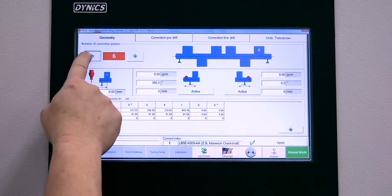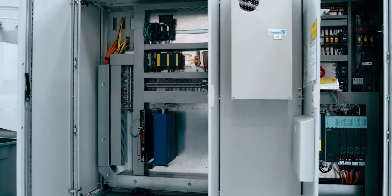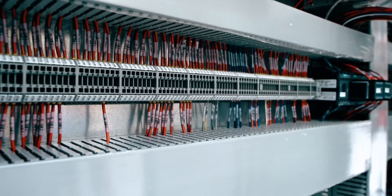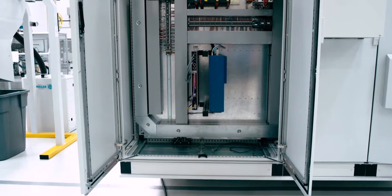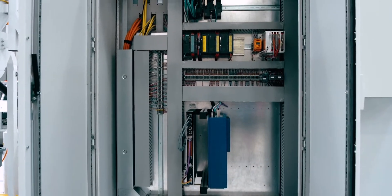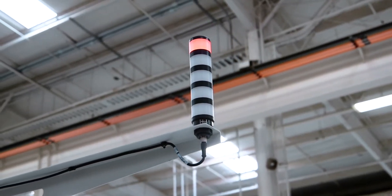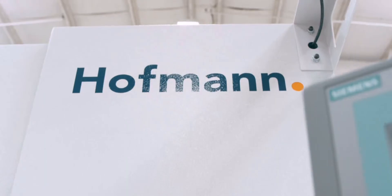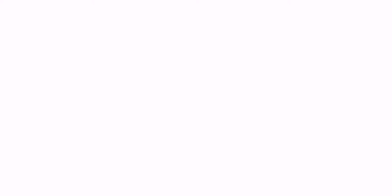The setup and changeover screens on our HMI have provisions for operator notes, photos, and work instructions. Even the electric panels are integrated into parts of the structure. The air-conditioned panel, separating both high and low voltage compartments, also houses the PC and the analog-to-digital card for data acquisition. The controlled environment allows for maximum safety and protection. The stack light tells you the operational status of the machine.